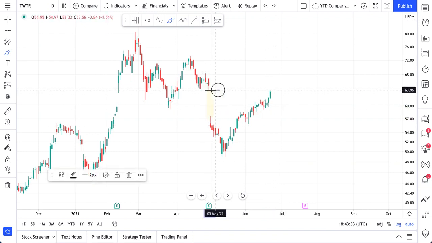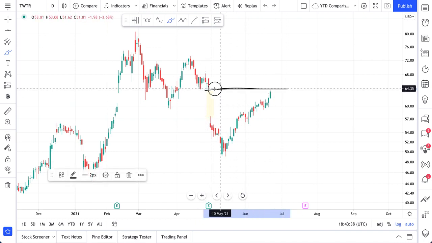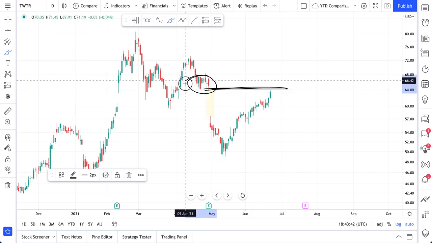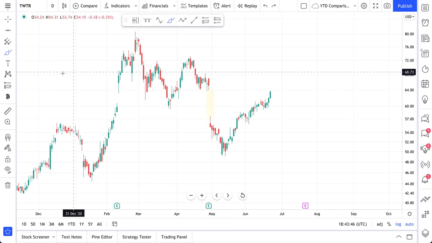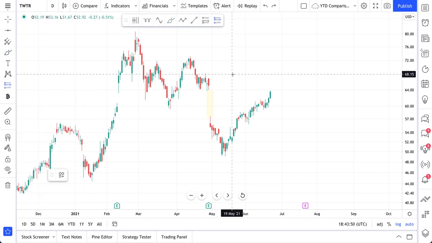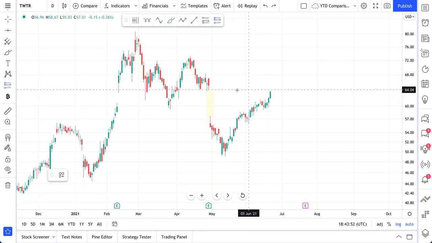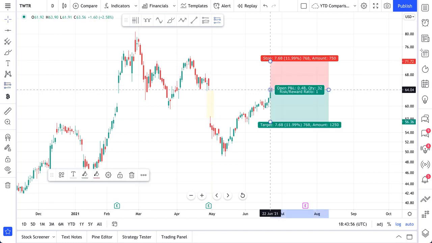Well, now that the gap is filled right here, we want to place a short position. We think that this will act as resistance. So this prior area of support is now going to turn into resistance after the gap fill. So here's what we could do. We could go to our short position tool and click, find the perfect entry, which is going to be this gap fill here, right when the gap is filled, and click. And now our short position tool is shown on the chart.